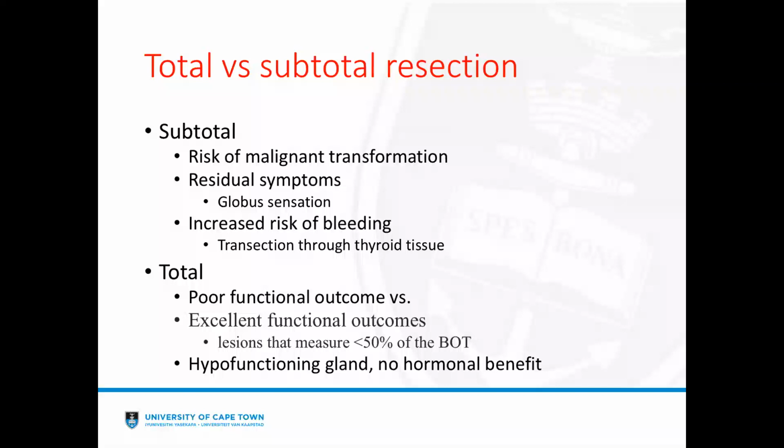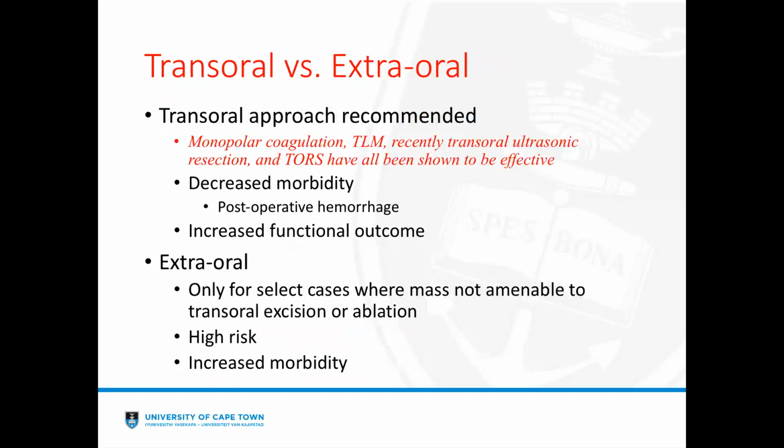So we do recommend total resection of the ectopic lingual thyroid. And the transoral approach offers an acceptable morbidity in most patients, and most patients experience resolution of symptoms following this approach. There are multiple different ways in which one can resect the lesion transorally, which include monopolar coagulation, TLM, and recently TORS has also been shown to be effective. And as we said before, there's increased functional outcome with decreased morbidity in a transoral approach.